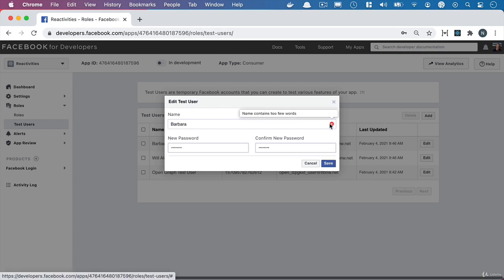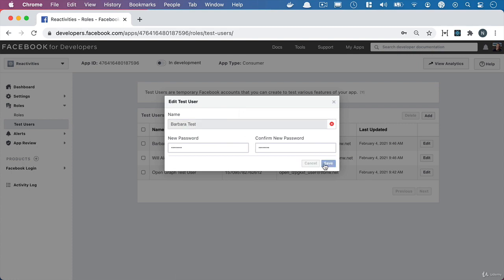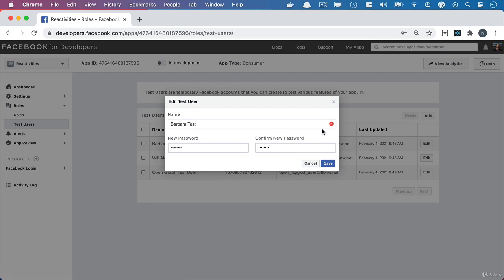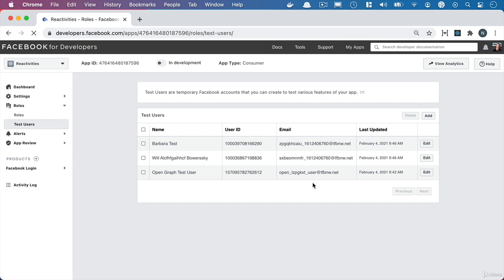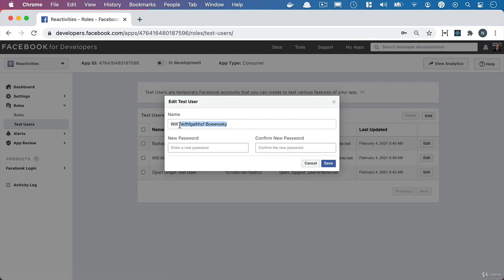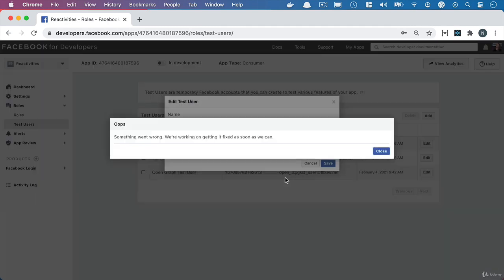And name contains too few words. Okay, so we'll say Barbara test and click save. Something went wrong and no information. So I'll click save again, and that did the job. And I'll click edit on the second one, and let's try Will test, and we'll add the password and save.